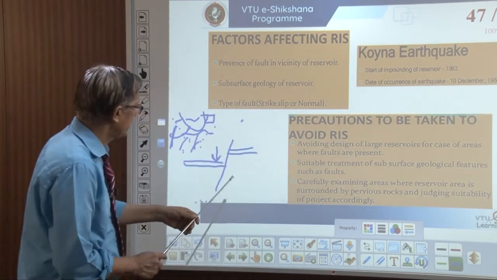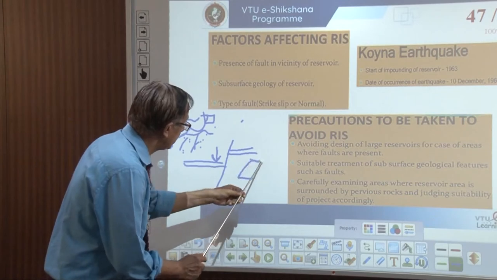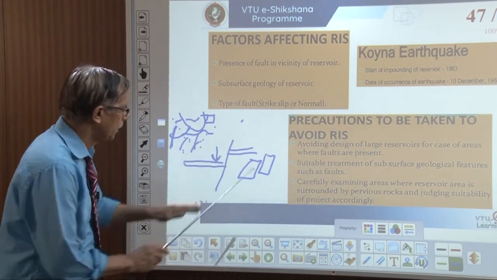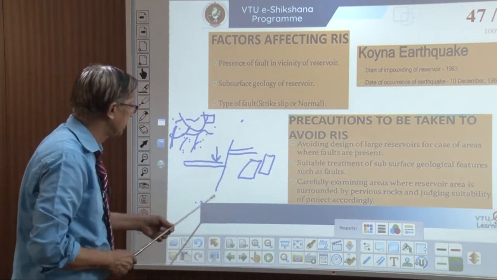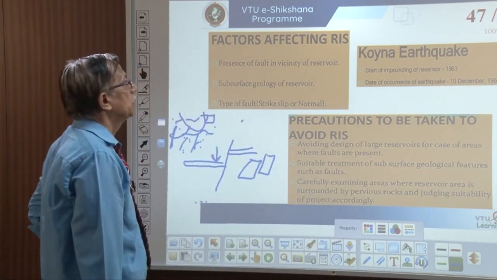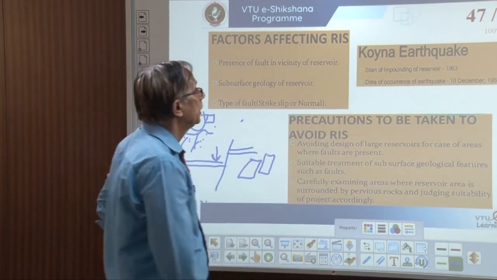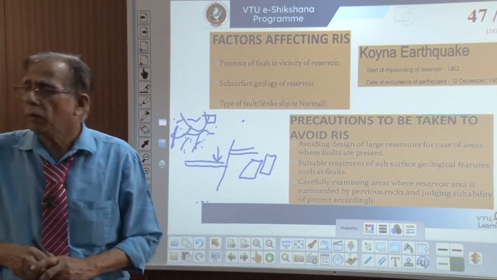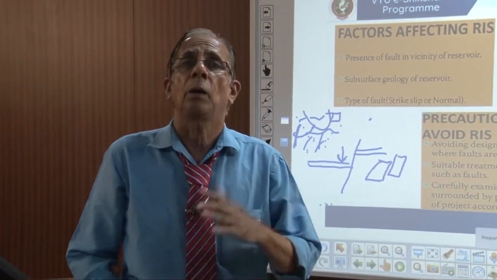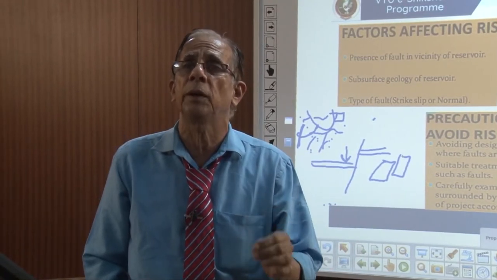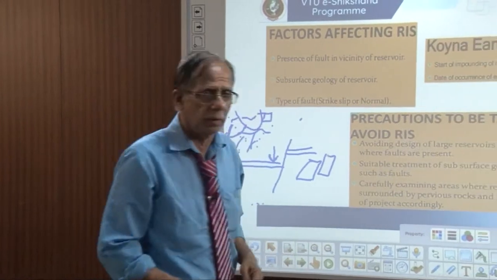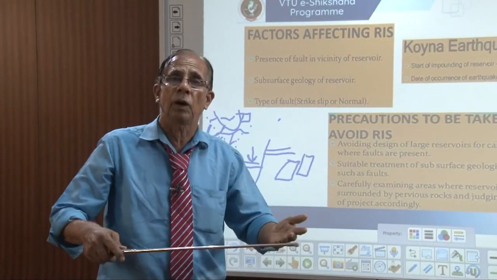Type of fault is very important. Just then I showed a transverse fault, strike fault, strike slip. Movement is along the lateral, whereas here it is vertical. Chances of water percolating deep here are more. We have the Koyna earthquake, and we have the records; that is nothing but reservoir induced. Prior to the construction of Koyna dam, on an average 350 shocks were recorded in an instrument. After construction of the Koyna dam, on an average 1500 shocks are being recorded. What is the meaning? It is due to the construction of the reservoir and percolation of water that the frequency of earthquakes has increased.